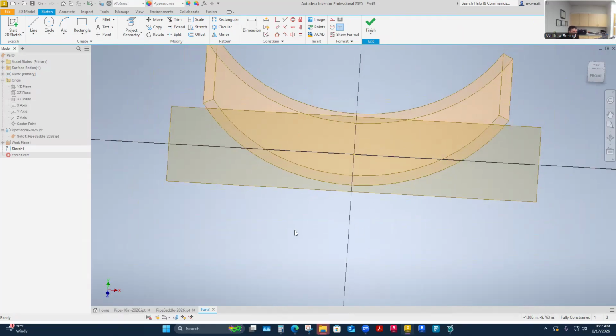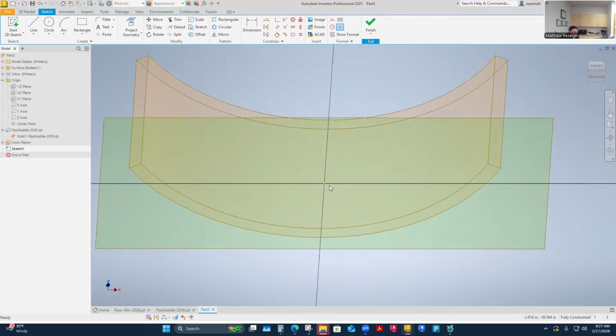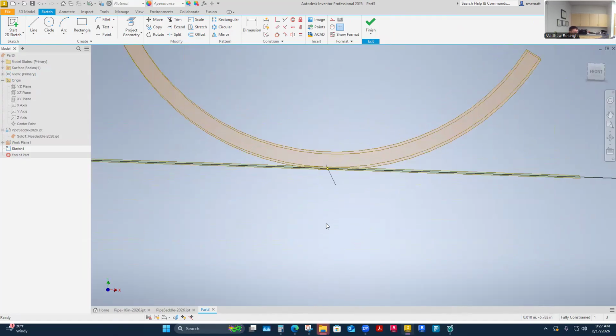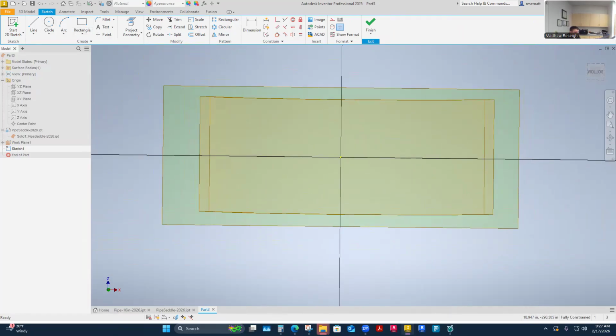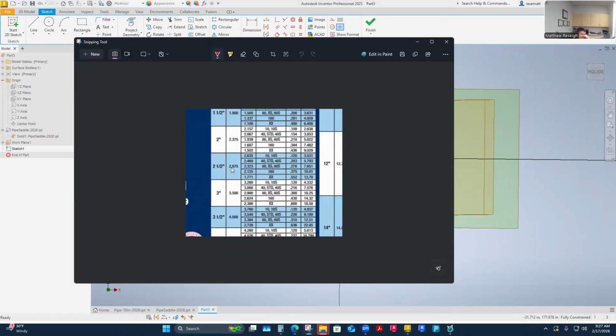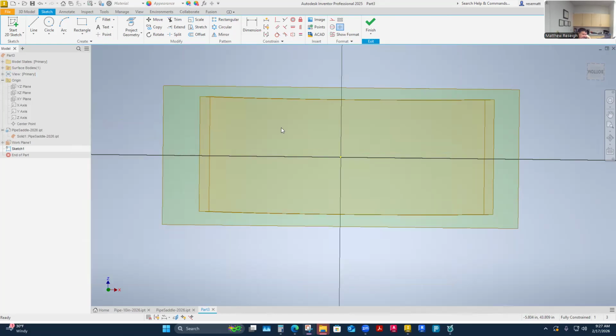It wants me to draw on the top of the plane, but I can draw on the bottom as well. I really want to lock into this center point here, which is where I'm going to drive these diameters. If I refer to my little screenshot again, 2.5 inch pipe is 2 and 7/8 diameter, and then I'm going to offset at 0.203 to make the wall thickness. So I get a circle for the OD of 2.5 inch pipe. It's actually 2.875, and I'm entering 2.875.